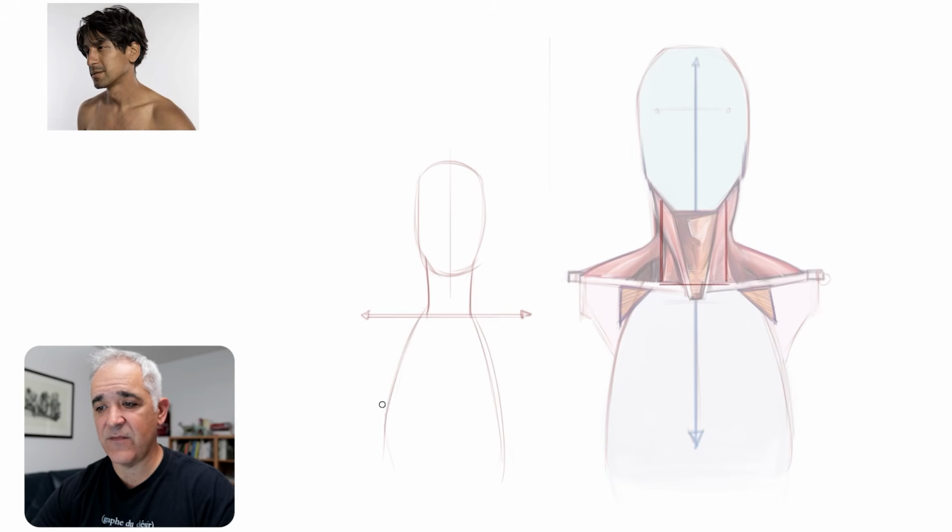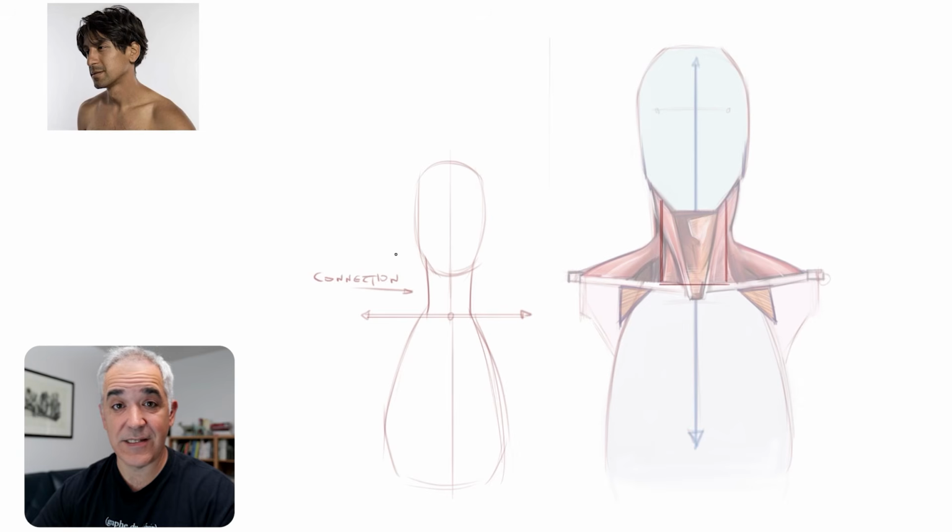So I think if you can get this far, you're already, no pun intended, heads and shoulders above where I was, coming off of looking primarily at comics. And this is what I see people missing the most, is the neck as an area of connection. It's like the shoulder or the wrist or the hip, or any area that exists in between, we tend to not want to draw.